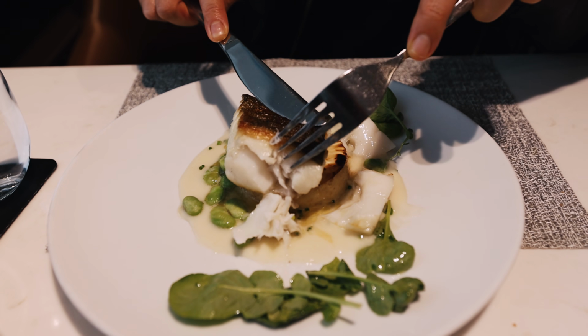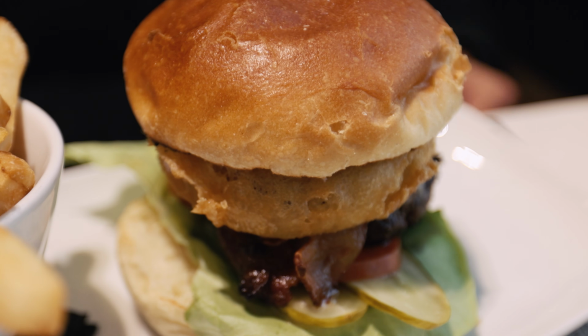All right, so that food was absolutely incredible. It truly was fine dining. I can't believe it was at an airport lounge. And honestly, it was definitely better than any other food that I've had at any airport lounge here at Toronto Pearson Airport. Usually the food at the airport lounges here is pretty bad, mediocre at best on a good day, but this was definitely like any fine dining restaurant.